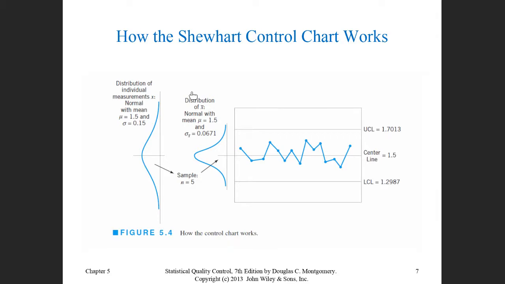But this is to show you, if you go with individual readings, every reading you collect, it will give you a shape similar to that one. Compared to when you have the central limit theory, it will normalize the data more, so you can track the averages of the data instead of every reading. And that will depend on the type of data that you will collect. And then from there, we can decide which control charts we can use.